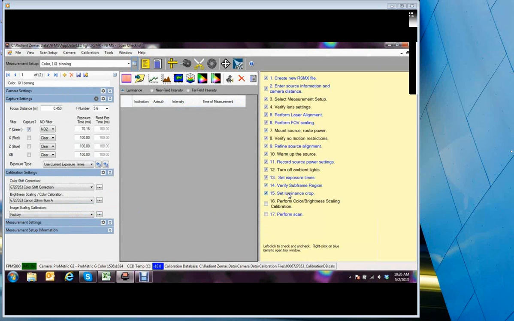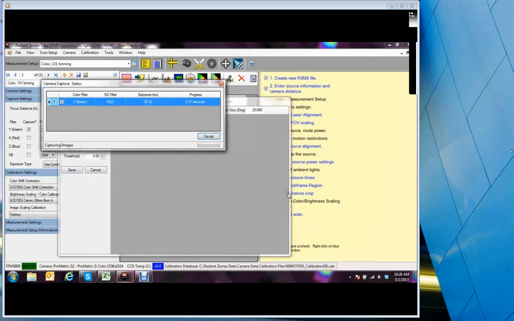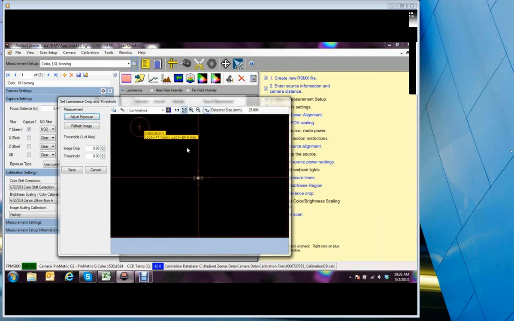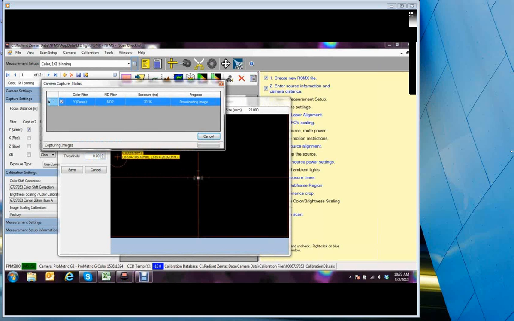That's very similar to step 15, which is the luminance crop. The luminance crop allows us to apply an image crop and a threshold to the image that's based on a percentage of the maximum gray values measured. I always find that it's useful to use a crop of somewhere around 0.2%.